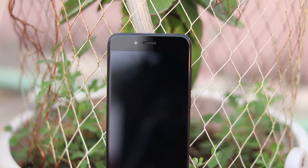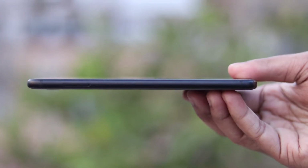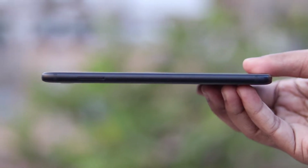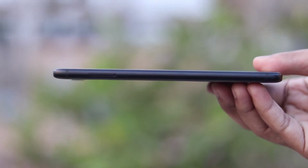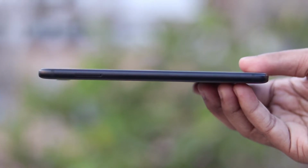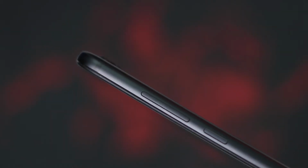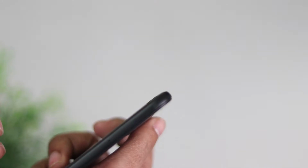If we consider the Note 4X or Xiaomi Mi Pro or other mobiles, this phone has a bigger bezel than all of them. So let's talk about the thickness. The thickness of the phone is 7.3 mm. The side edge of the phone is round shaped, which makes the phone look slimmer than any other normal phones. On the right there is the volume button and power button, and on the left there is a hybrid SIM card slot.